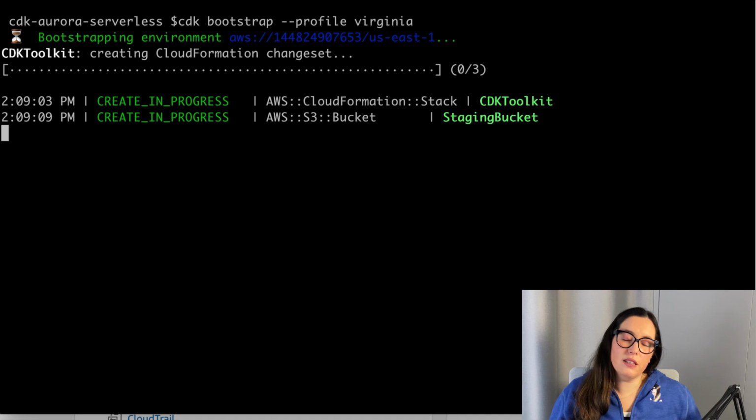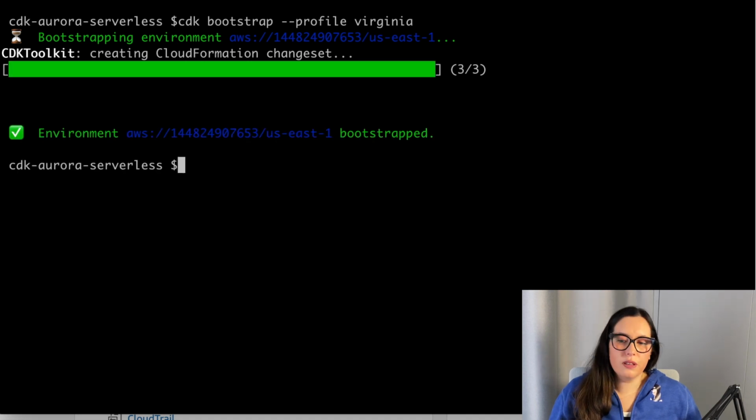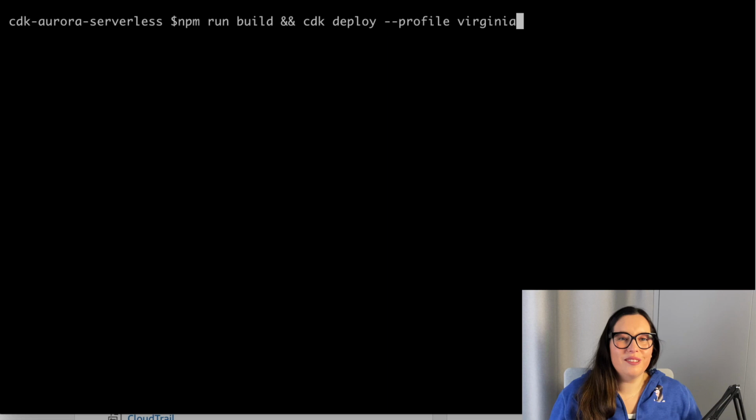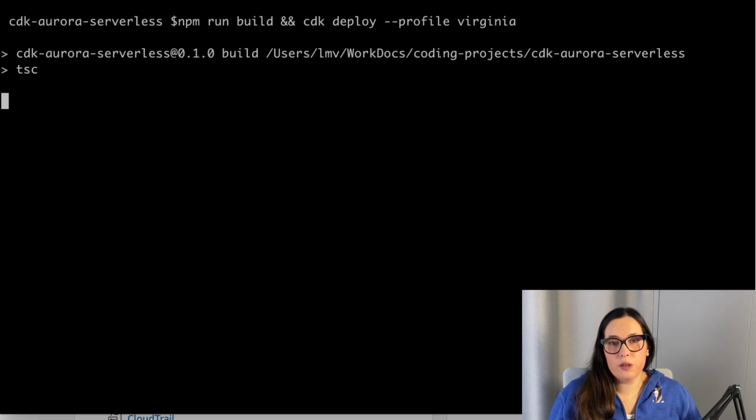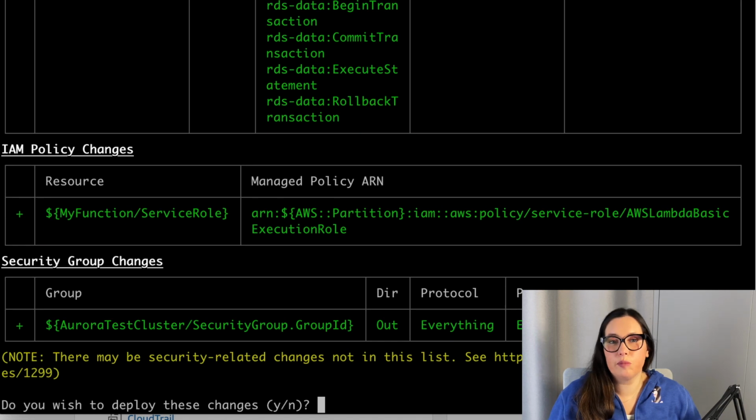So that takes a moment, and then we can run the deployment. So when this finishes, now we have the environment bootstrapped, and we can deploy. We will do npm run build to build the project and all the TypeScript and have everything ready, and then cdk deploy. And if you have a profile like I do, just type the profile name.